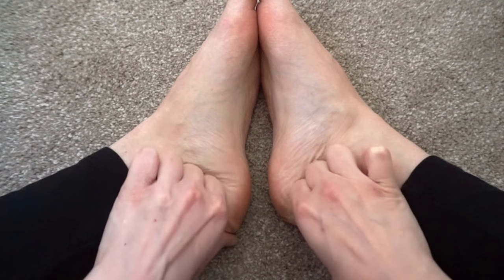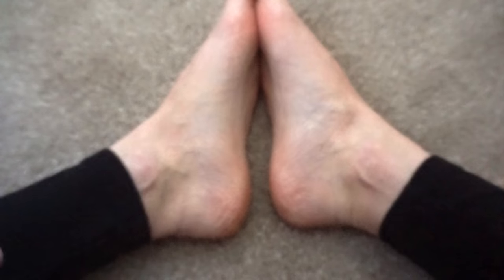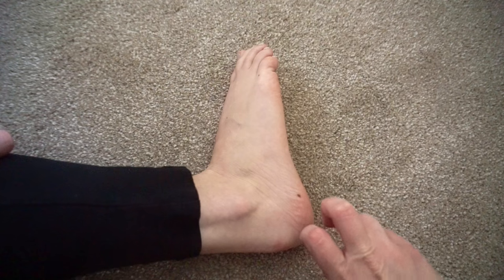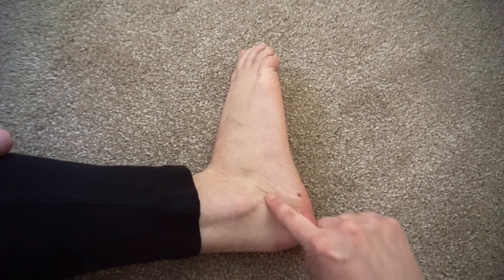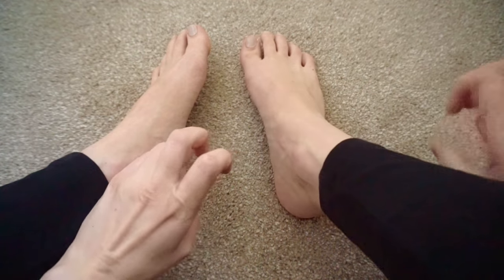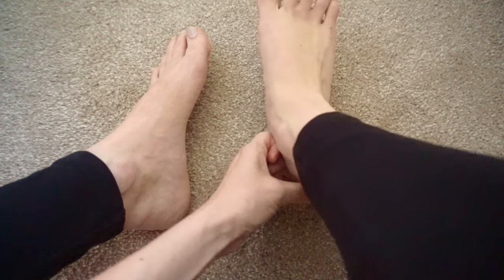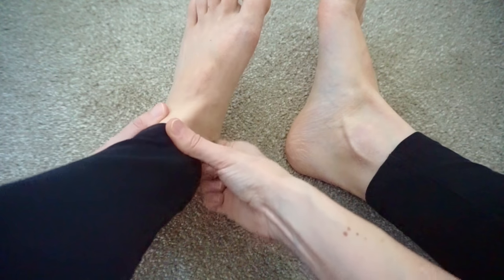This helps to encourage your period to start, and you do this at the same time as your ovary area. Your ovary area is located around here on your foot. Get your knuckles and just cover the whole of this area to make sure you definitely get it. Now that you know where the ovary and uterus areas are, put your fingers like this on both sides and work them both at the same time on both sides. Do this for a few minutes a few times a day.